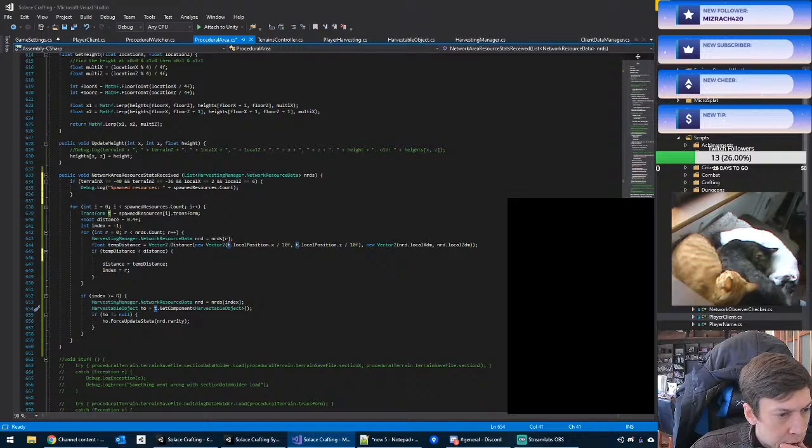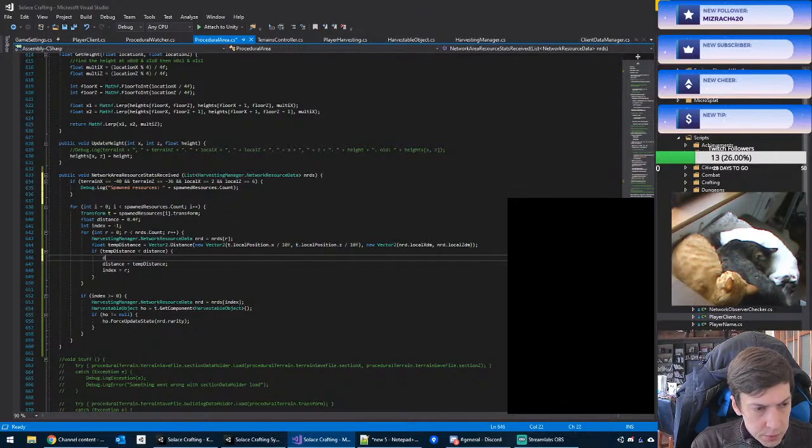If the index is greater than that, then we want to grab that index. And yeah, no, that's true. That's right. T.GetComponent. Hold on.